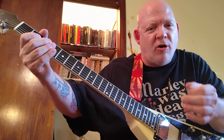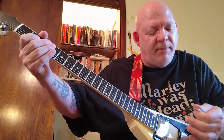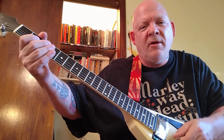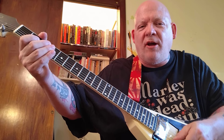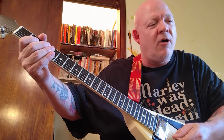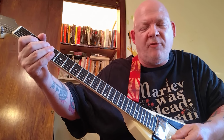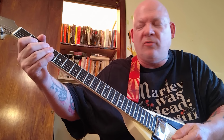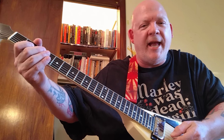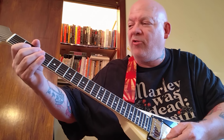And get that artificial harmonic going on in there with your picking on occasion. Which simply means when you pick the note, let the skin of your thumb slightly touch the string while it's vibrating. And you'll get that artificial harmonic. It's something you got to work on, but you will develop it if you haven't already. It's invaluable. So many great players use it. Michael Schenker, Eddie Van Halen, Randy Rhoads. I mean, the list just goes on as far as that goes.